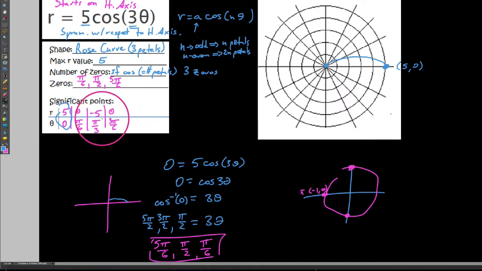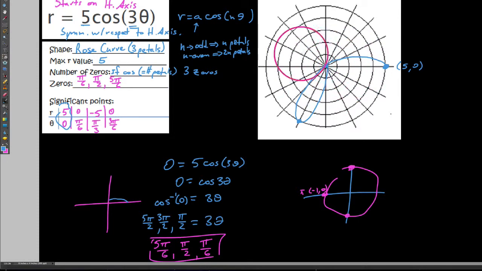And so just checking this out, at pi thirds, which is this next one up here, it'd be at -5. We'd go backwards. We'd say 1, 2, 3, 4, 5. But it's going to go down here. So basically it's curling around. And then at 3 pi sixth, which is pi halves here, it's going to be back at 0. So when we're facing up at pi halves, we're not going to go out anywhere from the origin. So this is its next stop. And so you're going to get this rose that basically looks like this.